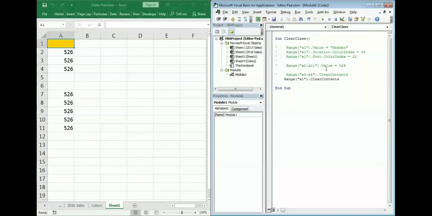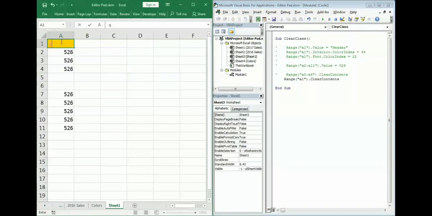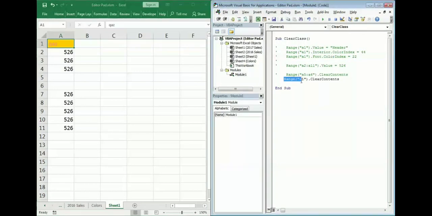It has left the font, and if we write anything here, let's write QAZ, it has left the font. So simply the ClearContents function will only remove the content from the selected region.